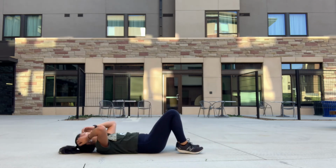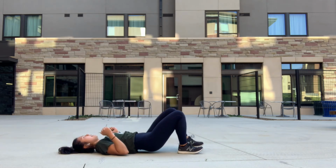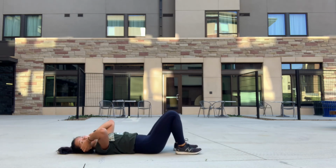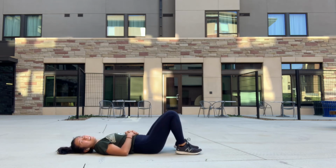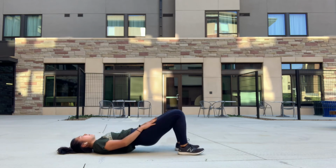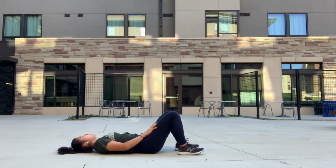Alright, back to the glute bridge. You can also alternate legs here if you wanted to. And we'll start in 3, 2, 1. Squeezing your glutes, raising your hips to the sky.